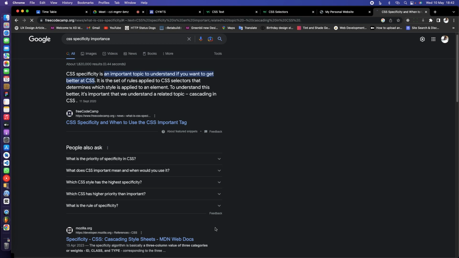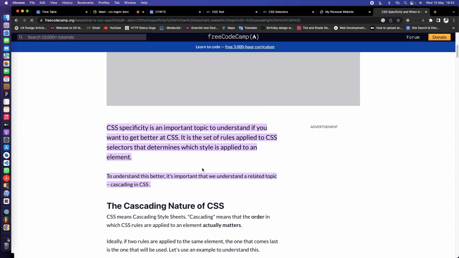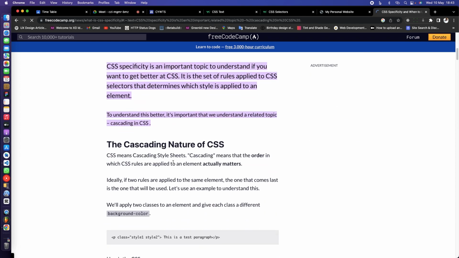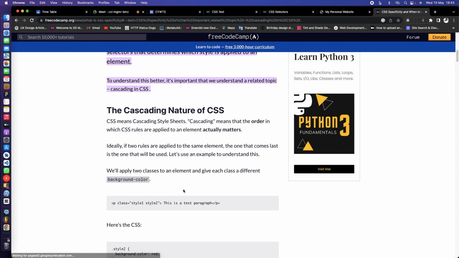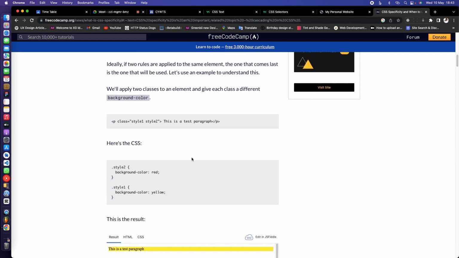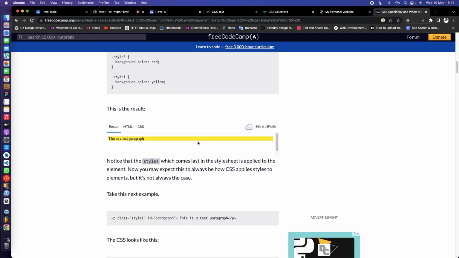Now this is freeCodeCamp. I don't know if anybody has ever heard of freeCodeCamp. freeCodeCamp is where you can learn HTML, CSS, JavaScript, any of those things. All you need to do is they will give you something to work on and all of that. So like I was saying, you need to be more specific when you are writing your code, or else you have issues.